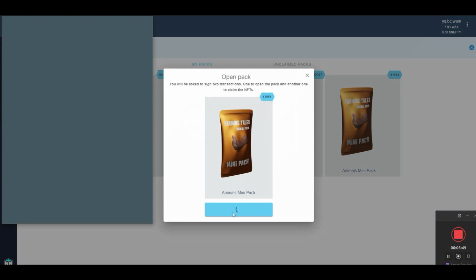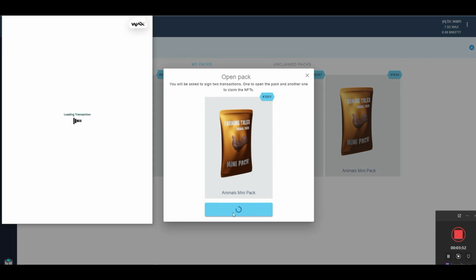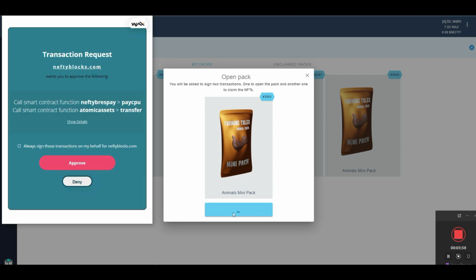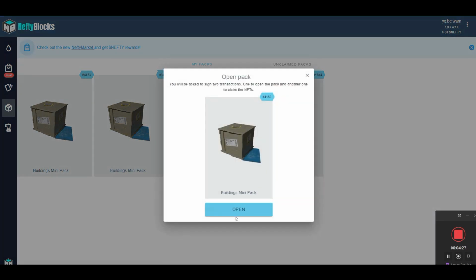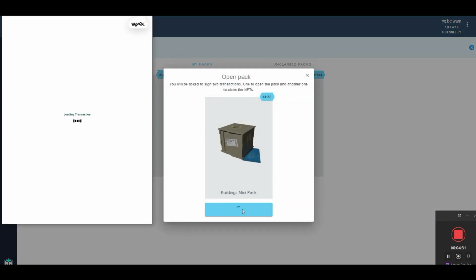So there we got an animals pack again. Let's open. Give me epic, please. Give me epic. Great. Epic. Give me epic. Epic. Let's see. Epic. I got one epic harlequin goat! Amazing. Yay. And one rare white goat. Okay, that's good. I got an epic. Prayers too, first time. So this will be your ritual moving forward. You have to say epic or rare. For some reason it works.